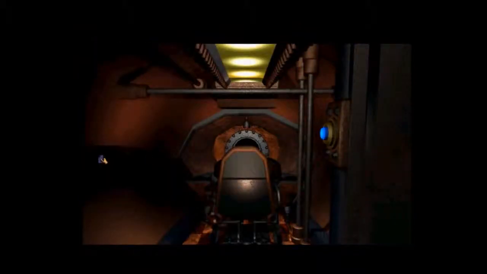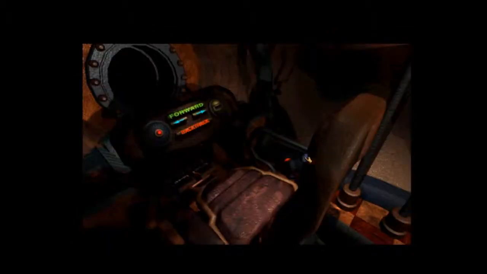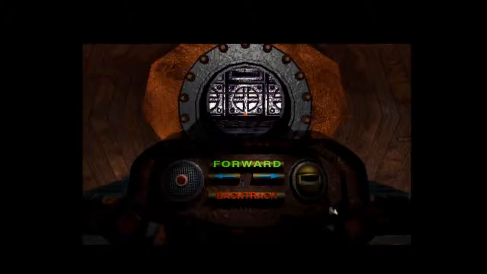Well, I can't really look around. I can look at the chair. There's only so much looking around. I guess I'm supposed to sit here. I am the pilot. Alright. What do we got here? Can't backtrack. Can't turn. Oop! But we can go forward. I meant to hit the right one, but you can't do that either.